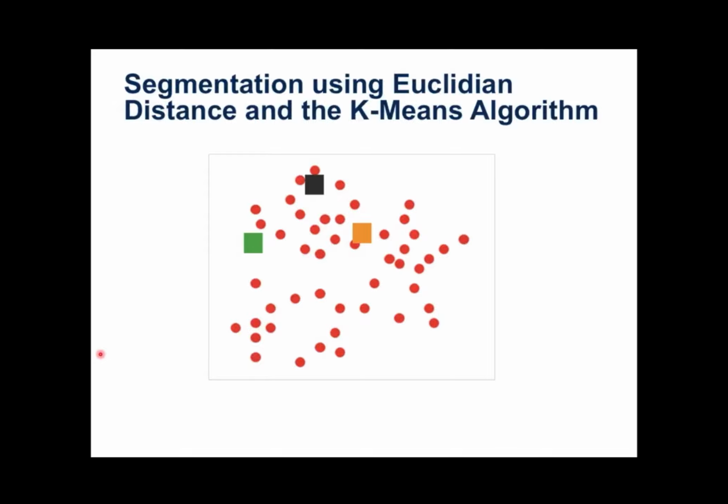Initially, when we start the process, we have data. Perhaps this is simply one attribute, such as income for some population of customers that we have. And I'm asking for 3 clusters. And so initially, the machine will start with what's called a seed point, which is a value that's selected in the data set to start the k-means process. Using the Euclidean distance, it's going to pick pretty much at random, unless we specify otherwise in our technique, 3 values to start with. And that's what these 3 boxes in green, in orange, and in black represent.